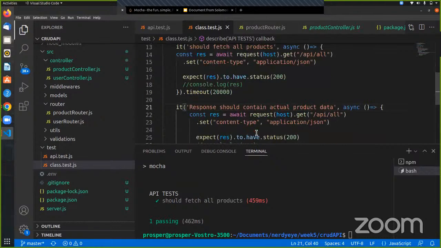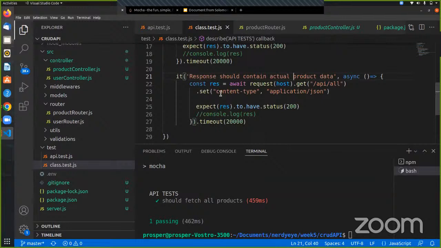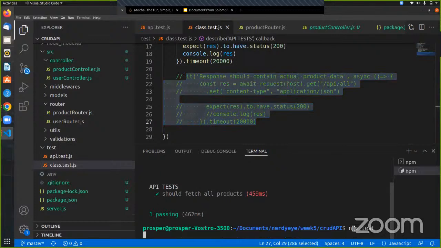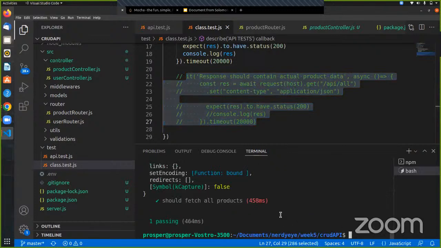So if I want to console.log this thing again so we can see the case of this one that is passing, and then we'll see how we can reference that data. So run npm test. All right.